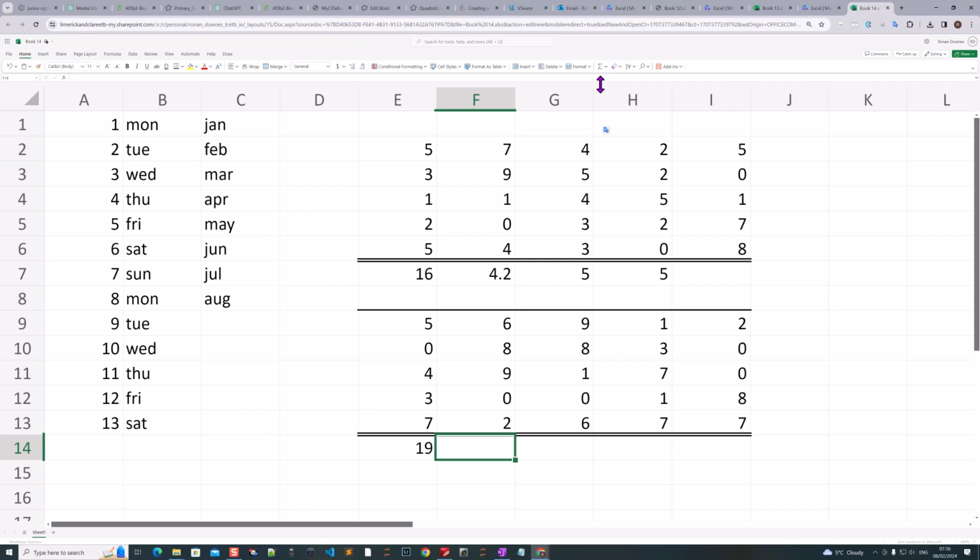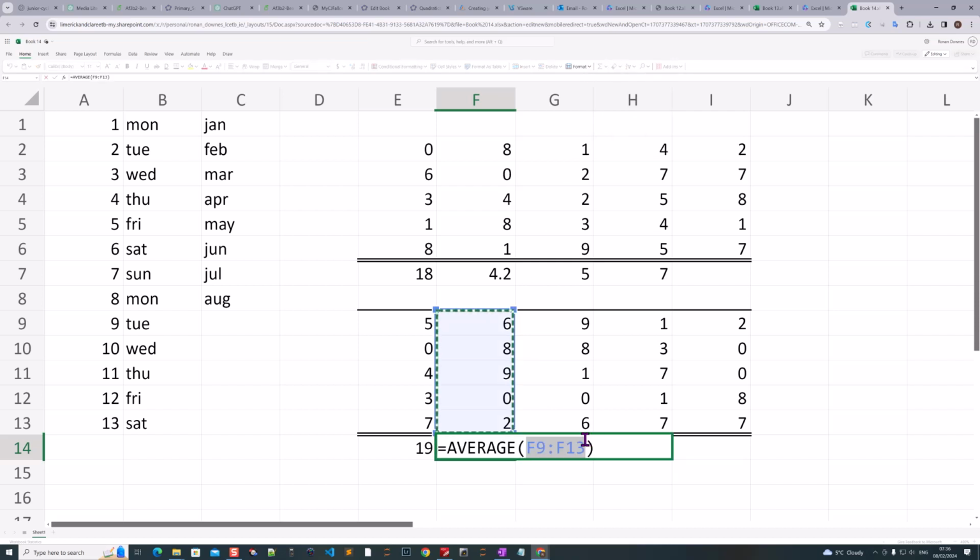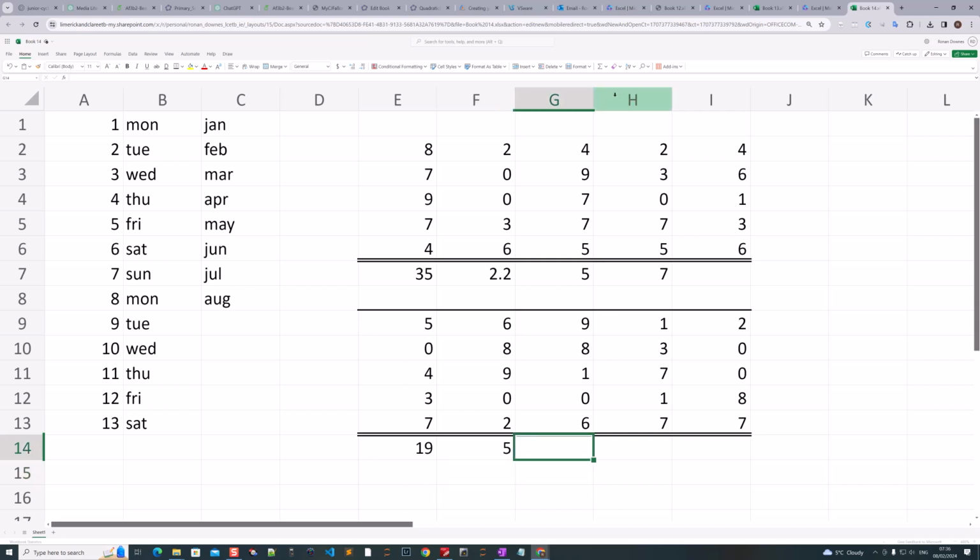Now I have to escape because I clicked into sum there too soon. That's the average. Happens to be a whole number. We could say there's a possibility of 5 of that happening. Chance of 1 in 5. That there is the, and if I can't remember what it is, I can look at it. That's the count. That's the average.